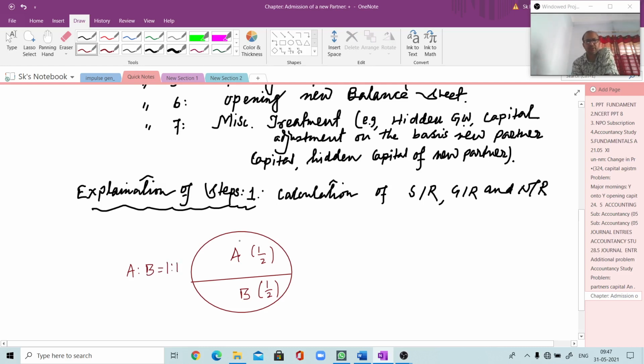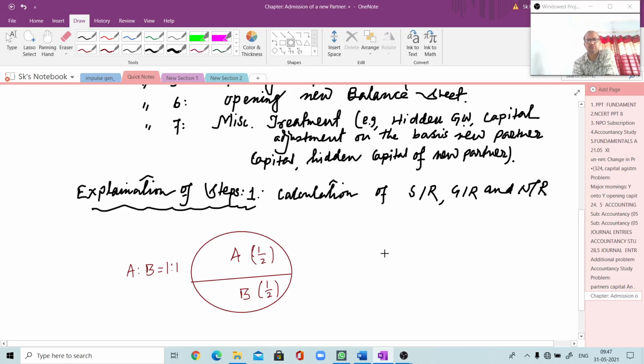Now, as per the need of the partnership business, they invite a new partner, C, to take admission. C is also interested and is able to fulfill the requirements, like capital contribution as well as share of goodwill money contribution. Both amounts are paid by C, the incoming partner. So admission is allowed. Now C is getting 1/3 share of profit.